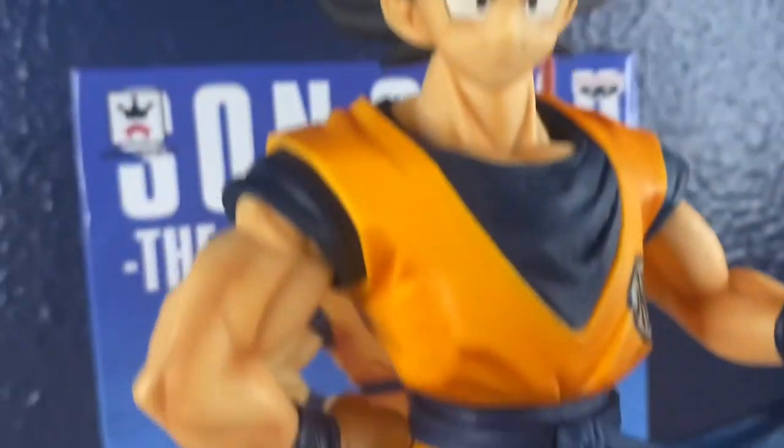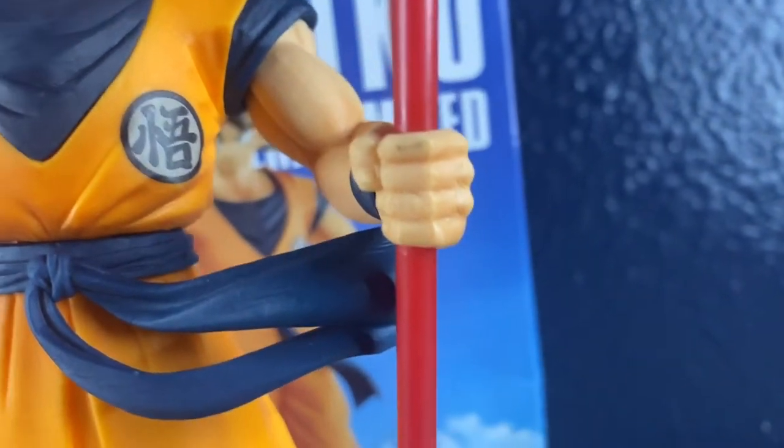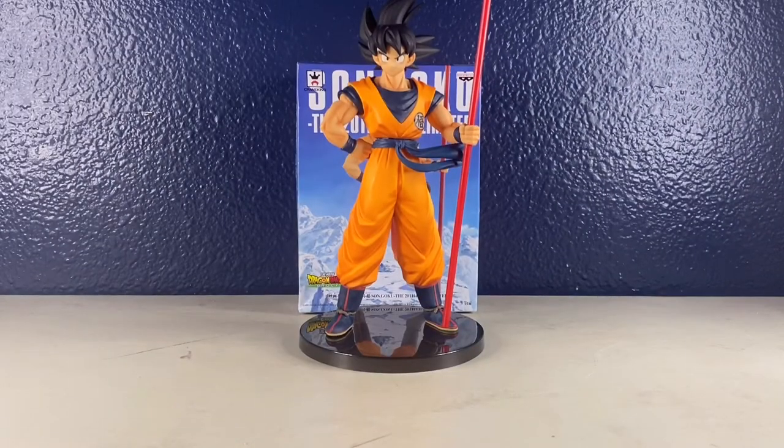Just the hair, see, there's not much detail in the hair. The muscles, contraction of the muscles. There's a paint defect right there. Yeah, but other than that, guys, really great figure. Final thoughts. Like this figure. Again, I wish they just made a stand. Just shows Goku original, base form, nothing too extreme.